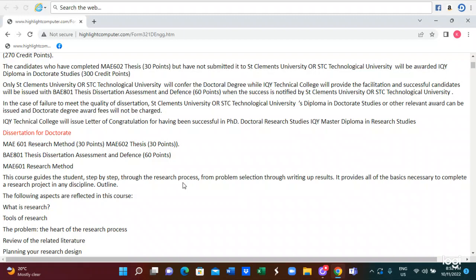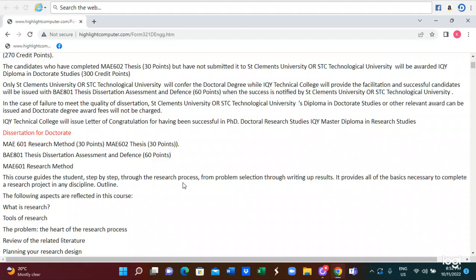Some students with extensive and intensive professional engineering experience can do this research and the thesis. But some students are recent graduates. They have not got significant industrial experience. In this case, they have to study some master level units before they proceed to the doctorate level. So it depends case by case. We will assess the candidates individually.